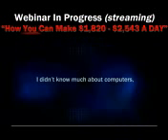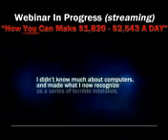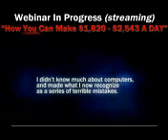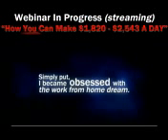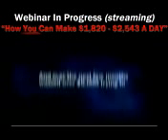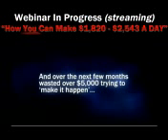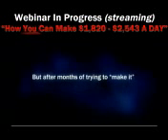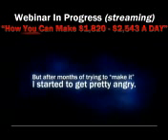I didn't know much about computers and made what I now recognize as a series of terrible mistakes. Simply put, I became obsessed with the work from home dream, and over the next few months, wasted over $5,000 trying to make it happen. I tried everything, but after months of trying to make it, I started to get pretty angry.